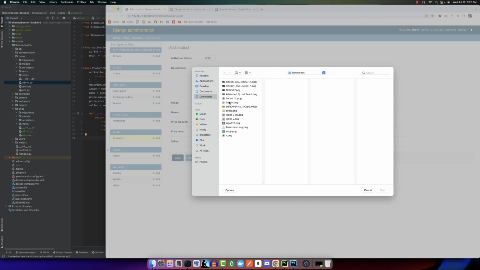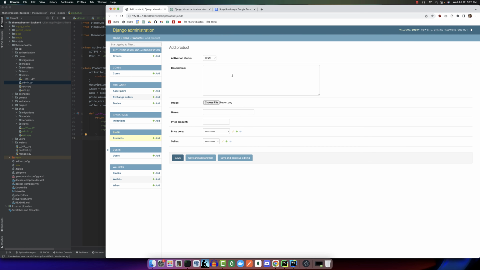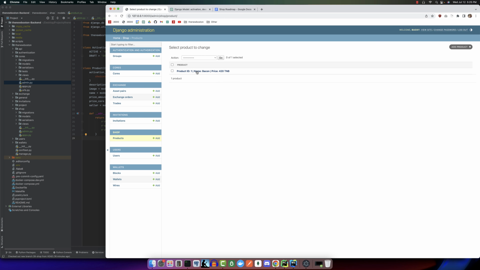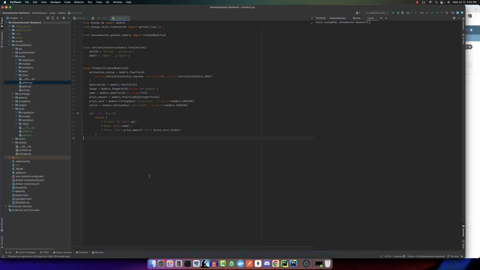Let's just use this bacon for right now. Okay, so the name is bacon. In the description, juicy bacon for sale. Price is 420. Price core, TNB, seller, Bucky. Continue editing. Beautiful. All right. So product one is bacon, and the price is 420 TNB.